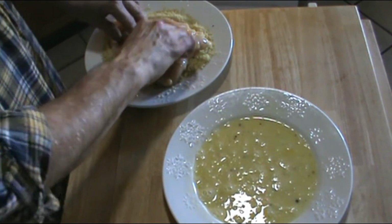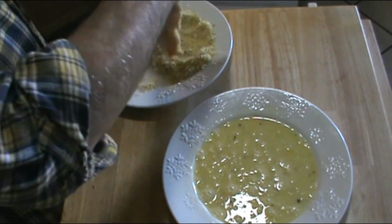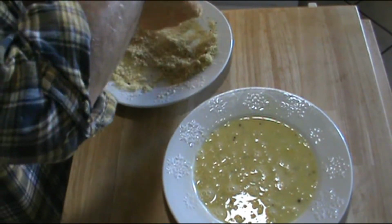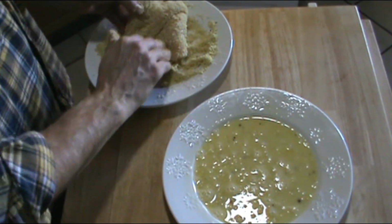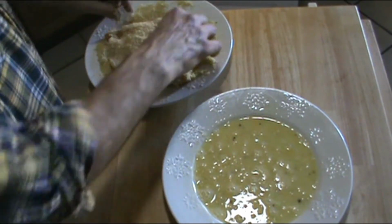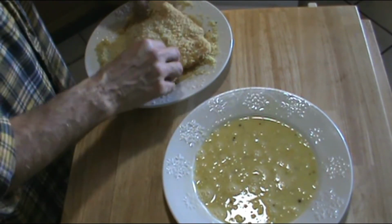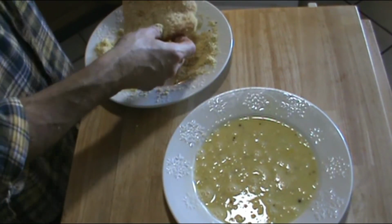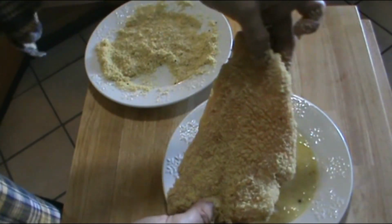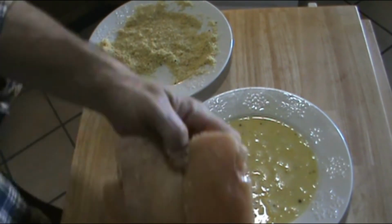I'm going to go ahead and dredge it in the almond flour and Parmesan mixture here. And I'm going to pick some of that up and just use it to coat again. This is going to be a pretty light breading. This is not a big heavy breading. Again, when you're working with almond flour, especially, almond flour has a lot of calories. It's really delicious, but it's very high in calories. You see, that's pretty well coated there, right? It's really a nice looking breaded chicken breast. We're going to do that with the other one too.